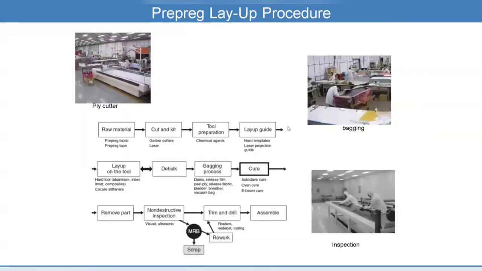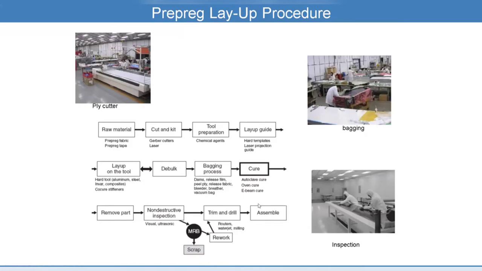So I want to touch on this again because I may not have been clear. After you do a non-destructive evaluation, you may see an issue with a part that was supposed to be to print. Maybe there's a void or delaminations. That may trigger you to go to the materials review board, which most companies have in aerospace applications. And that board may decide you have to rework, or it's good to go. It's just fine the way it is, or you have to do additional work. And so after you rework or use as is, because you can just use it the way it is and it's just fine, then you go into assembly. So that's the gate there.